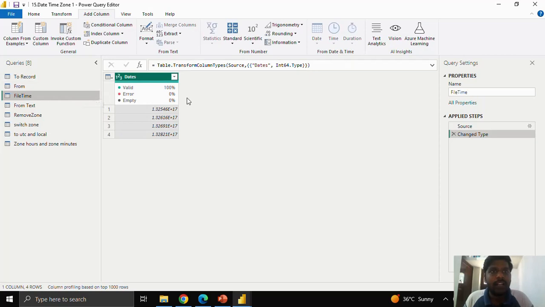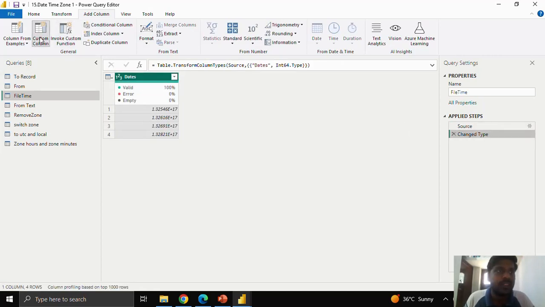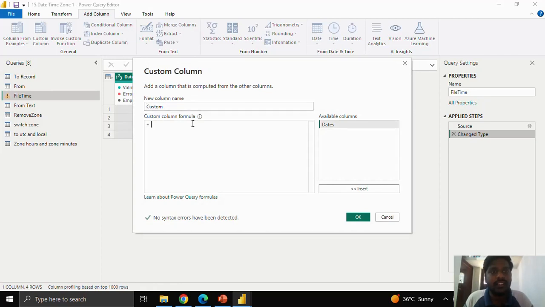Moving on to the next function, here we have a few dates in numerical form, which are file time values, 100-nanosecond intervals calculated from January 1st, 1601 AD. These file time values we could convert into date, time and time zone values by using a function called DateTimeZone.FromFileTime.